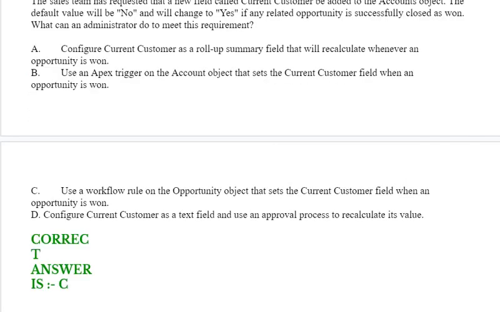Option C. Use a workflow rule on the opportunity object that sets the current customer field when an opportunity is won. Option D. Configure current customer as a text field and use an approval process to recalculate its value. Correct answer is option C.